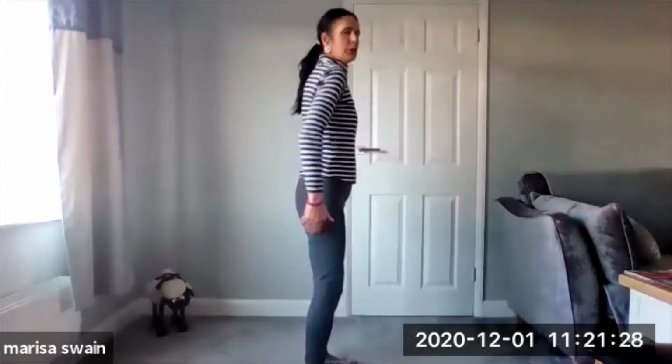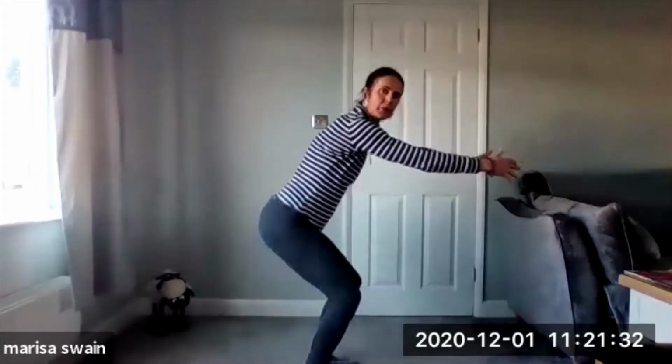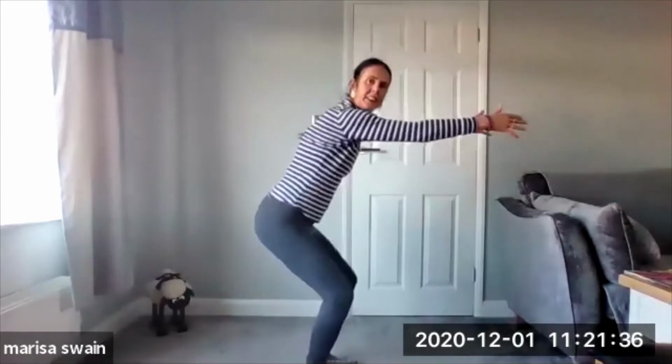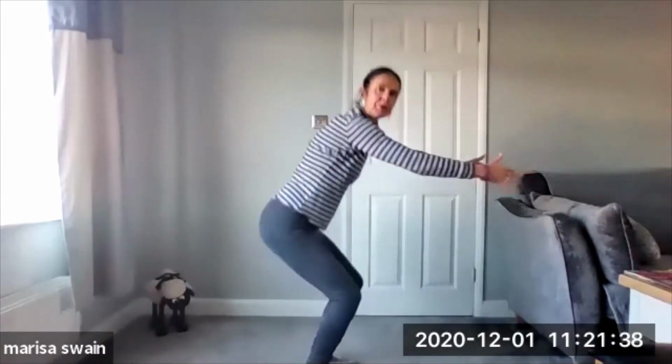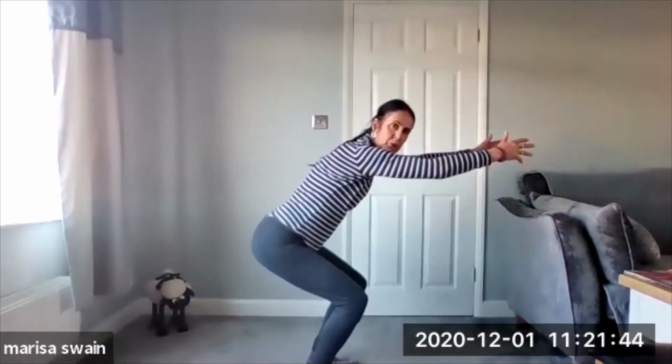Guys, from here, bring the arms forward into a front raise and then take that down. And again, breathing in and breathing out. I'm going to show you sideways. I'm going to push my pelvis back just into a little semi-squat and lift, yeah? So it's like I'm taking a seat, take it down and lift up, yeah? Now, as I come down, I drop my tailbone down towards the floor.